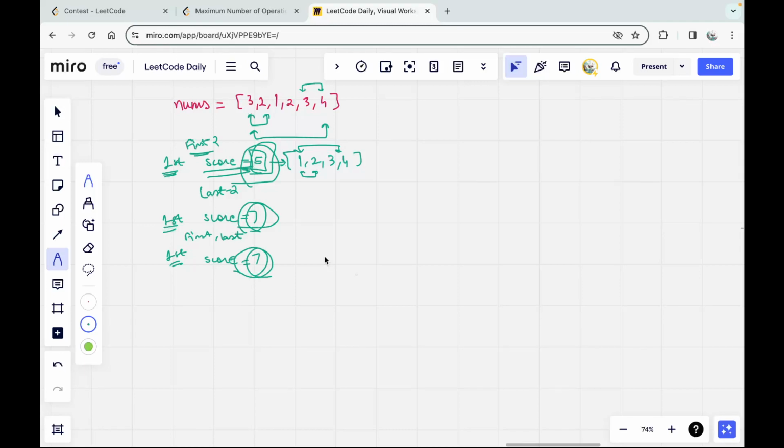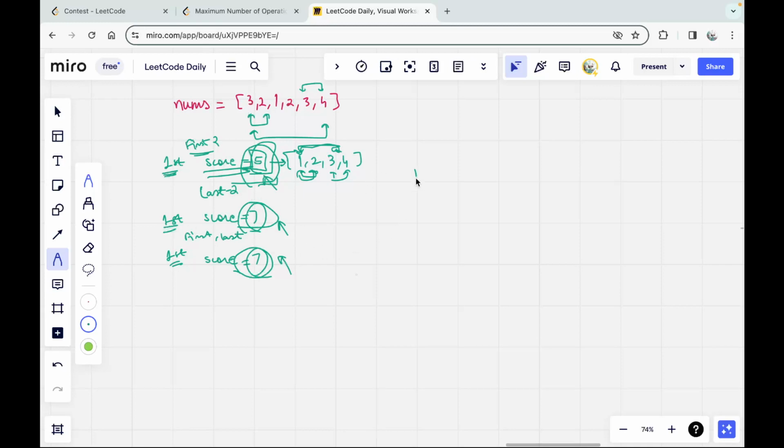I hope you understand. For the first operation, you have to make a choice to fix this score. After fixing this score, again, you will be having three choices, and now you have a fixed score. You don't have to decide now for the score, and you have to simply check: if I remove these two elements, what will happen? If I remove these last two elements, then what will happen? That is what you have to keep doing, and you have to return the maximum number of operations that you can perform.